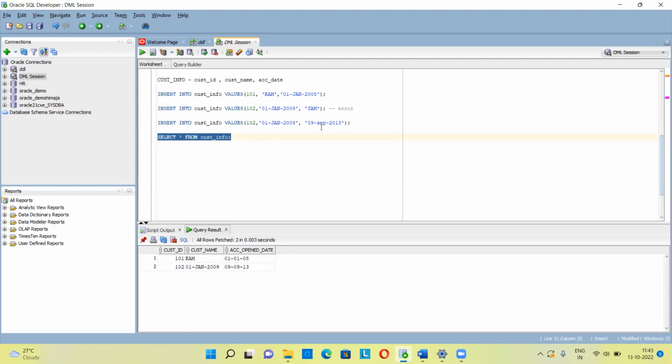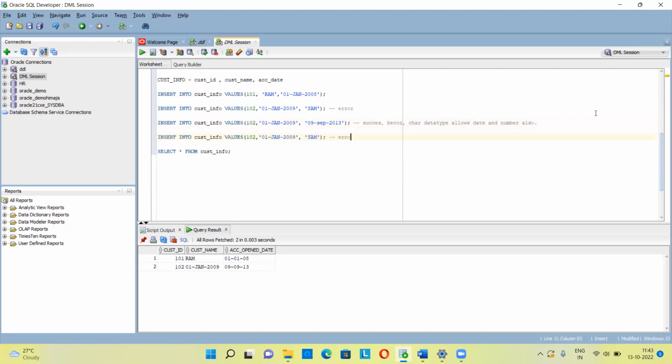Of course, data is wrong, but successfully inserted, because char data type allows date and number also. Okay, clear now?